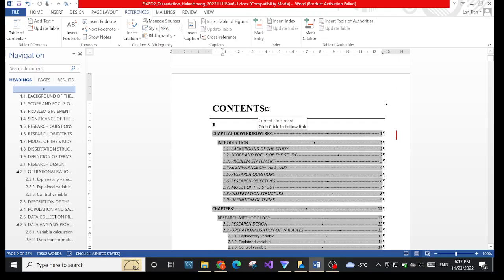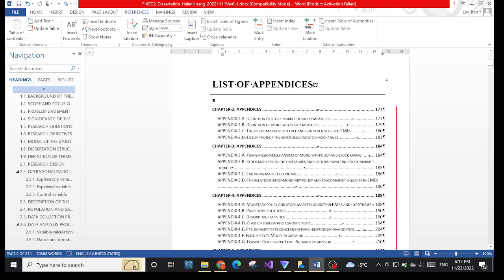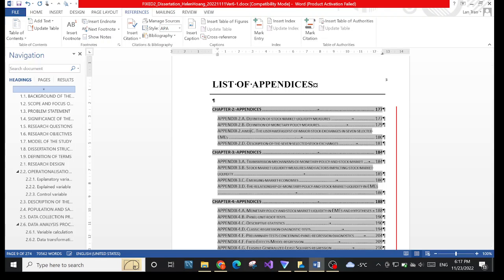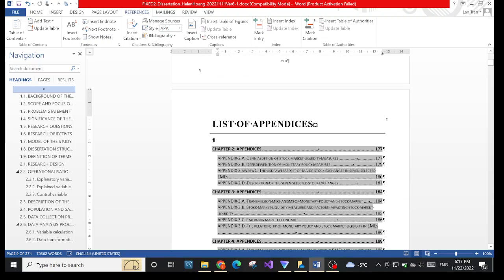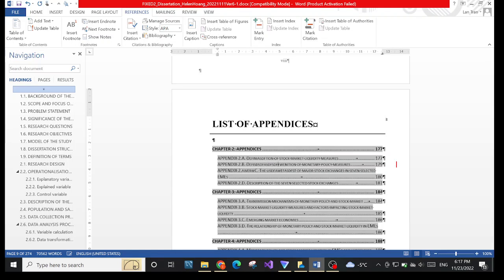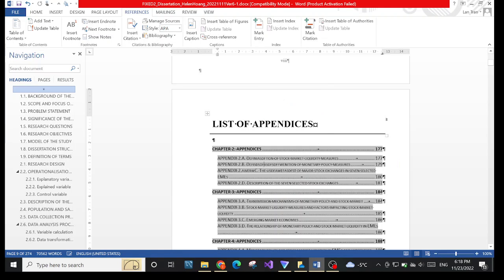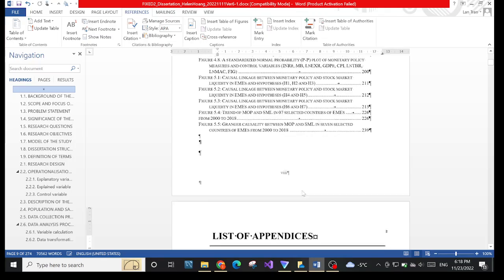So now I made some mistake here, and for the list of appendices, I will try to make some random stuff. So this is the mistake, and I have to accept my mistake so that it can stay in my Word file. In order to accept the modification, remember to right click and for example, I made this changes, and you could see even the red line here indicating the line I'm making changes. Right click and accept insertion. So now my modification is accepted.